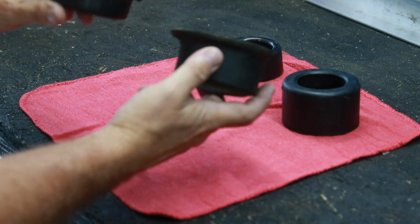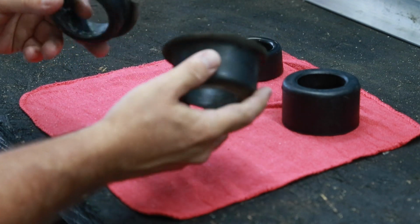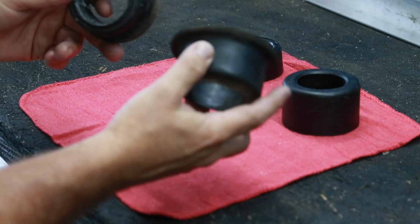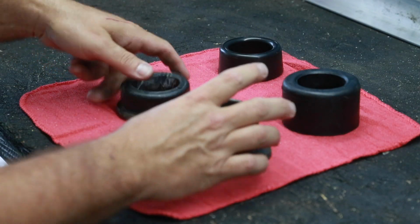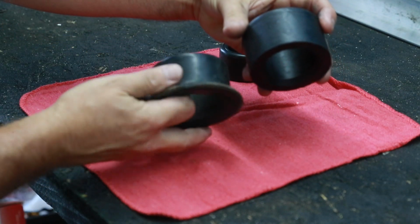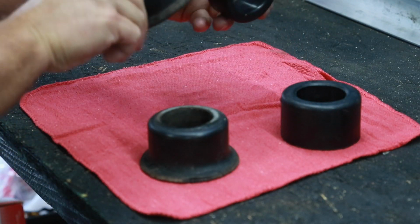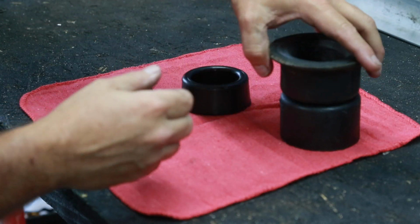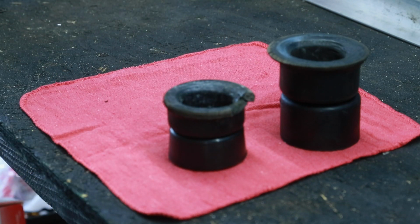And my understanding is, because these came off the car so easily, that these have been replaced at some point in the last 50 plus years of the car's life. So these are not factory originals, these are aftermarket bushings that were put in at some point before I owned it. So you can get an idea of how those are supposed to look. Over time it squeezes that rubber and pushes it, and that's what gets you your ride qualities. So just an idea of what the difference in bushings looks like, and why you should take the time and money to replace those.